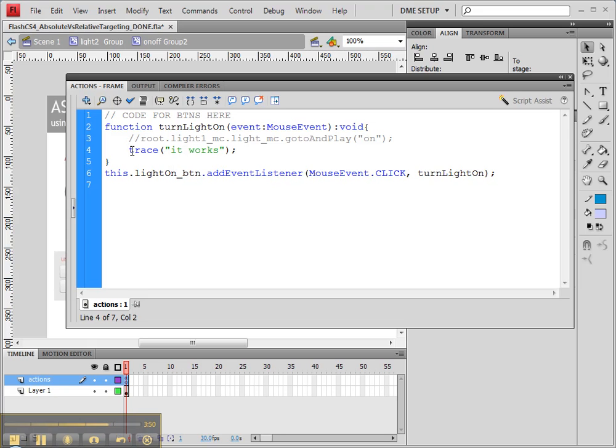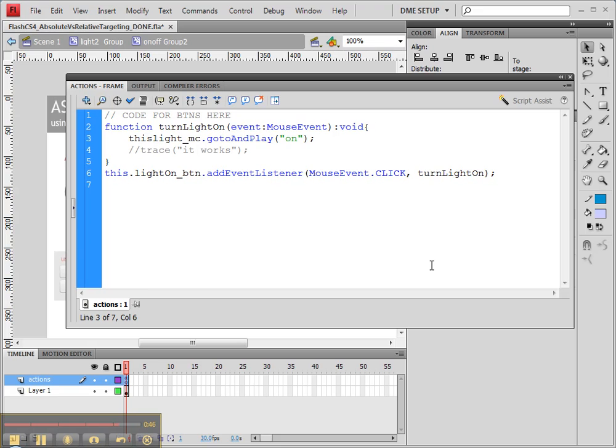So I can comment out the trace it works and uncomment this targeting thing. And let's take a look at what we've got here. Right now we have absolute targeting that goes inside this light1_MC and finds the light movie clip. Well, what we're going to do is replace the root and light1_MC with some new targets.